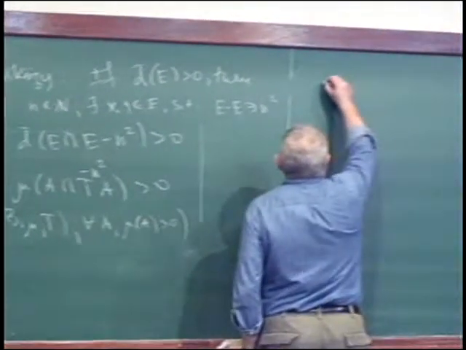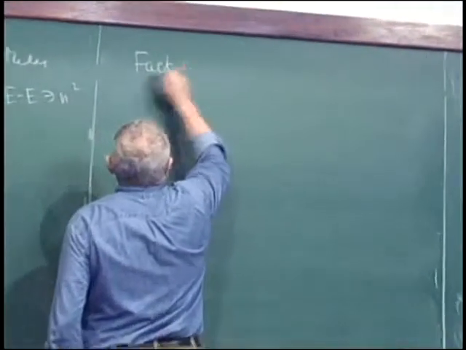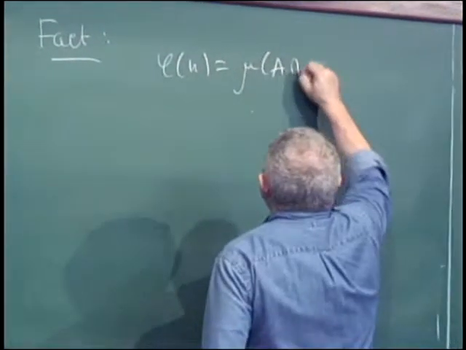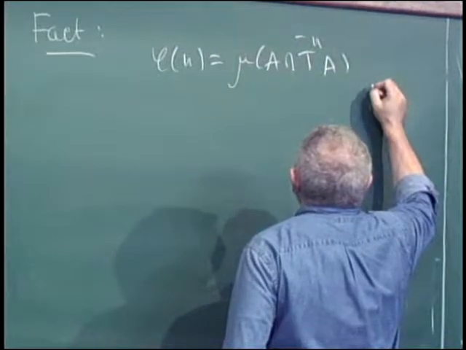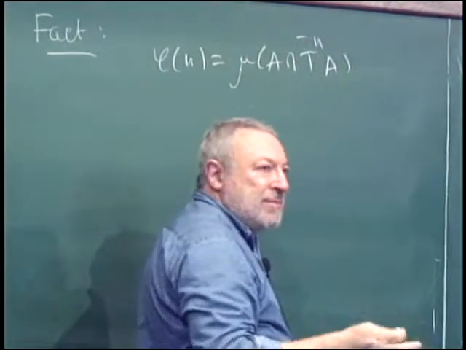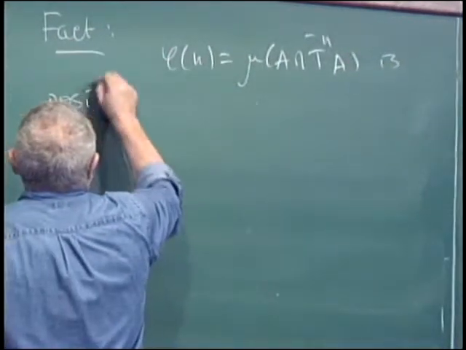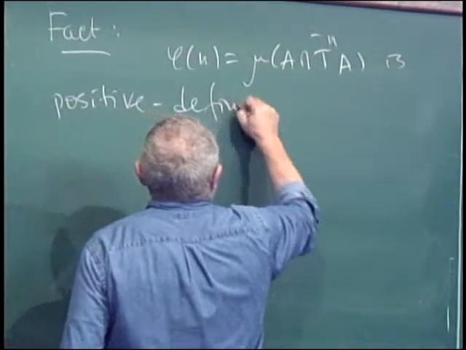But here we need to establish some non-trivial uniform distribution facts, which are more general and harder than the n-square alpha business. For Sarkozy with squares, all you need really is uniform distribution. So let me explain how you can prove that. So, fact, an easy fact, is that phi of n, which is the measure of A intersection T^n A, and I want to assume that T is invertible for convenience alone, okay? So this is a positive definite sequence.